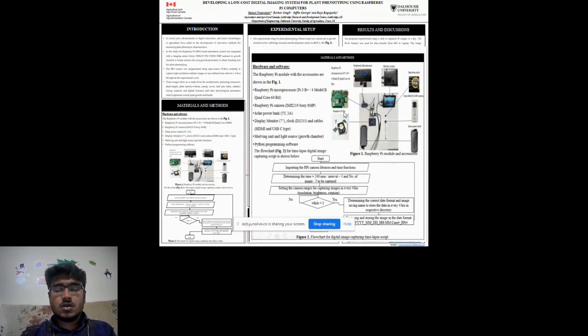Raspberry Pi Buster was run on the Raspberry Pi microprocessor with open source Python software utilized as the primary programming language to command the board to capture a particular image at a certain time interval. Initially, a flowchart was designed for the programming. The necessary libraries were installed and the time functions were included in the programming.